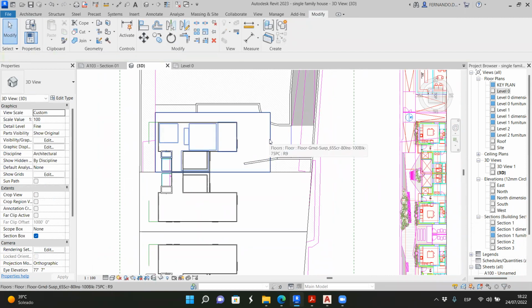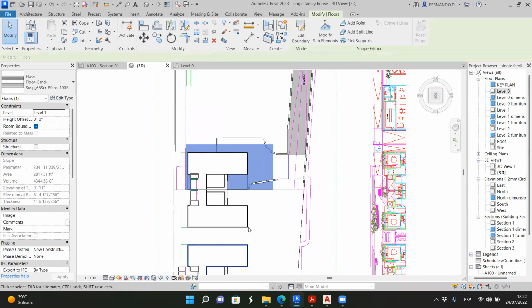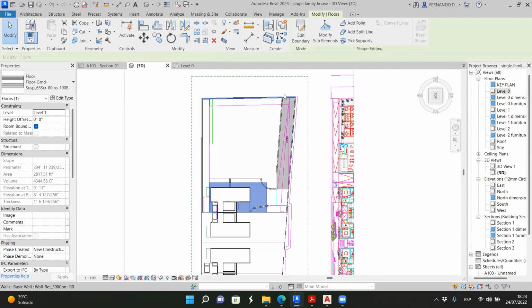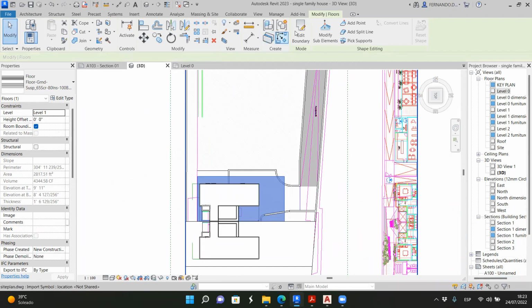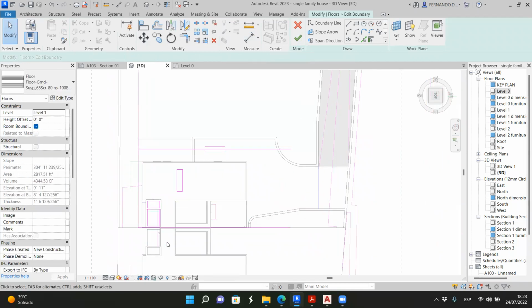And then finally, we have this one. For this one, I'm going to extend this floor up to this ramp and then all the way here. Okay, so we can edit boundary. I can delete this one. I can delete that one.